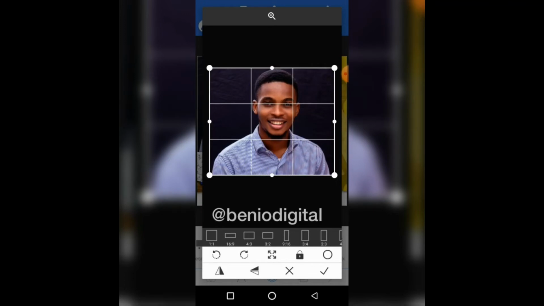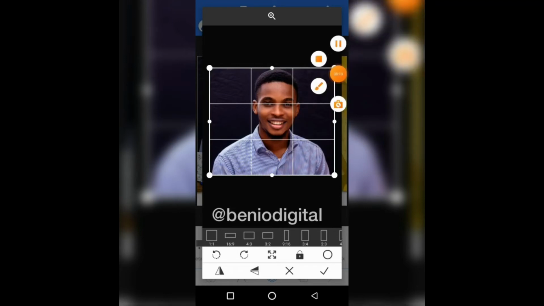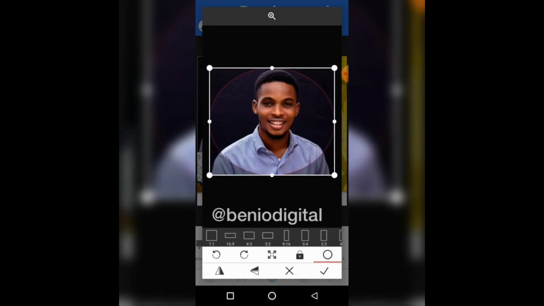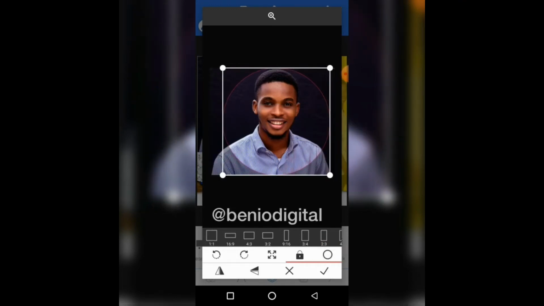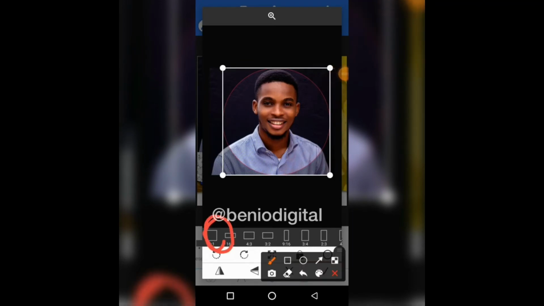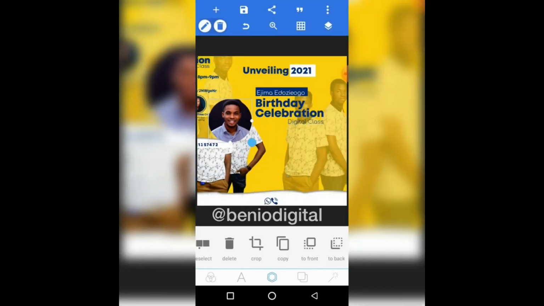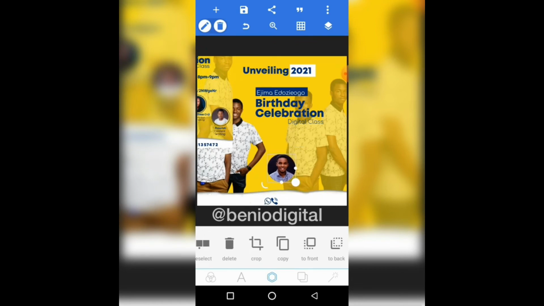So I already clicked on the image, and I searched for the image from my gallery, and this is it. So I'm going to just click on this circle down here. Let me show you with my marker. This circle down here, so that I can get the circle aspect of it. So I'm going to crop in the circle. I click one on one, so that it will be equal. I prefer one on one, so that it will be equal and neat. So I already did that. So I just do this, and I pick the picture. As you can see here, I already placed it, and then I move it down here.